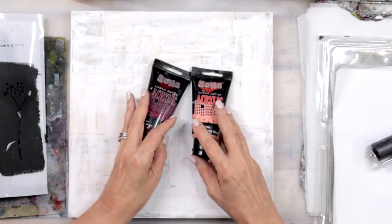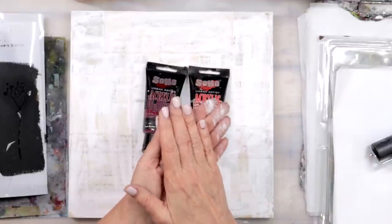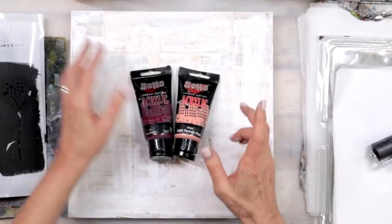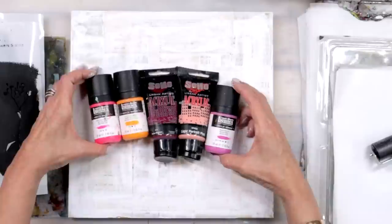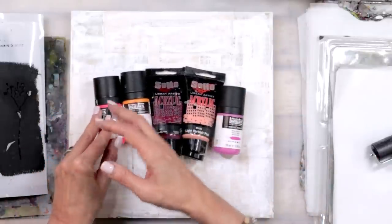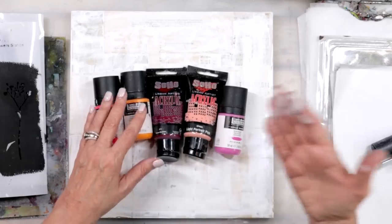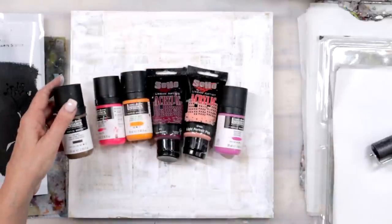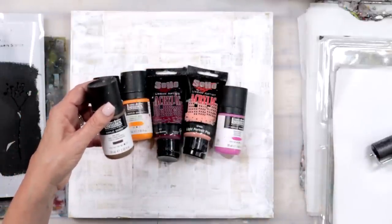I don't really know how the colors will overlay, if they even will, what it will look like. Will it disappear? I don't know. So I have colors that I thought would work together. Some might be more vibrant, so that might be a bottom color versus a top color, that kind of thing. I also have some raw umber out here, and this is a Liquitex acrylic gouache raw umber.